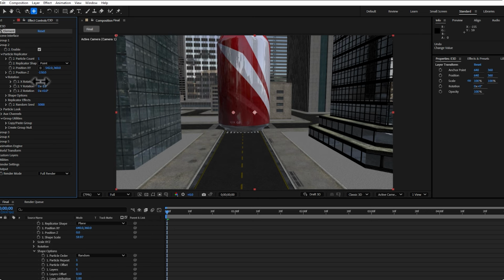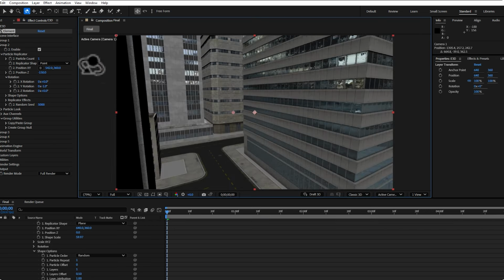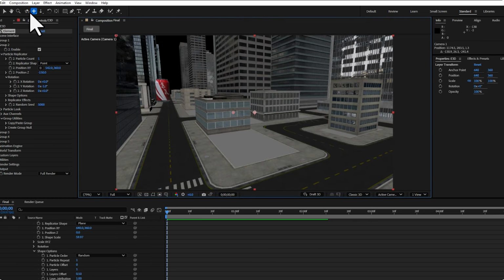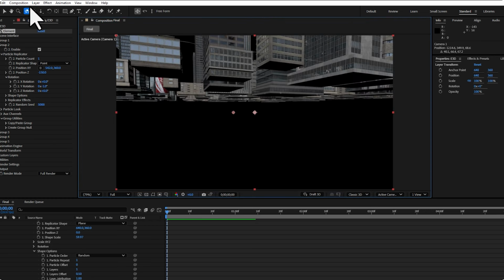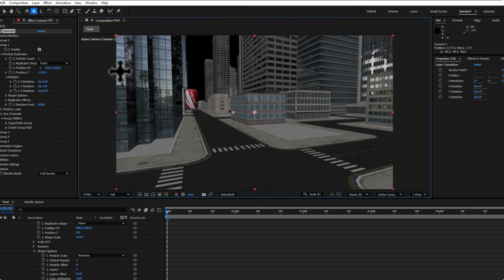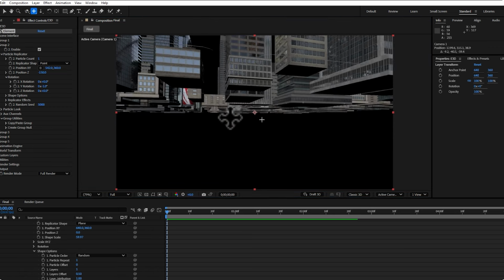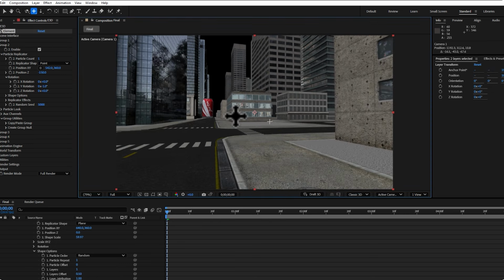Let's rotate to see from another view. Set here and rotate again. Set right there, rotate and sit here.